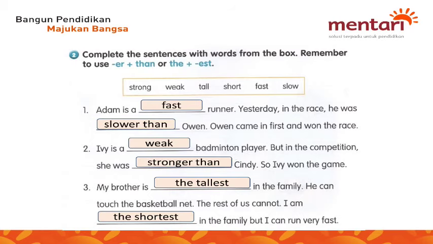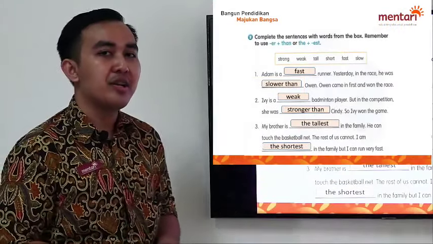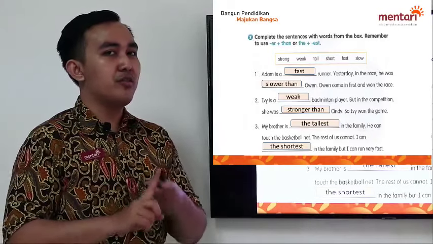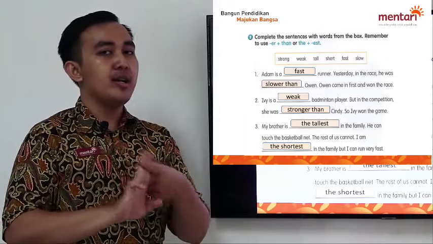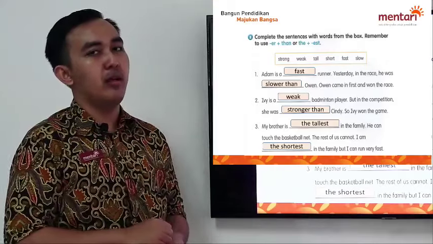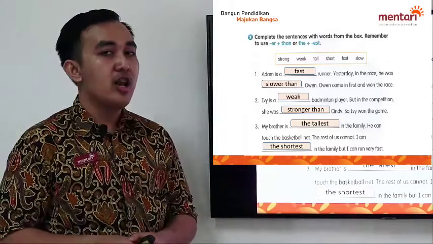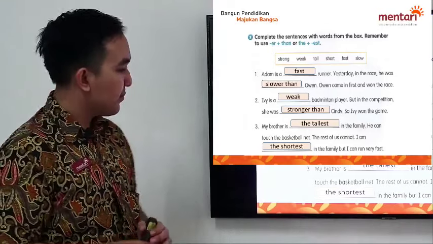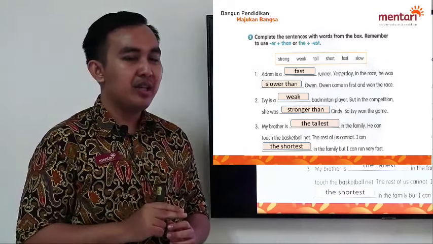Mr. Naufal, it's family, it's only one. But remember, family consists of your brother, your sister probably, mother, and father. So family could be more than two people. That is why we use the tallest, not taller than. Okay, I think that will be clear.